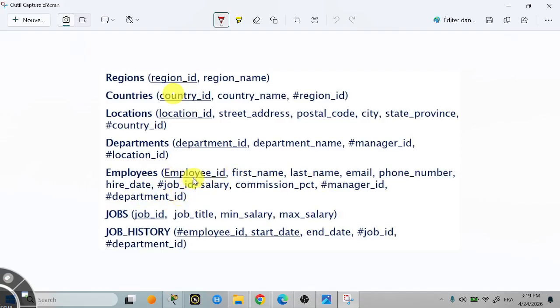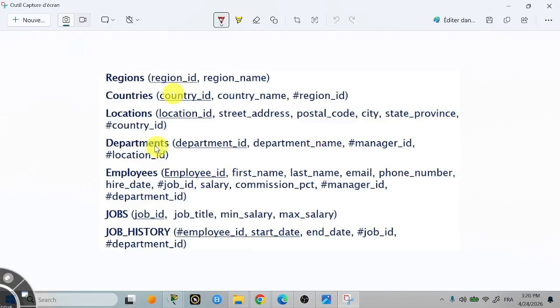So the department name is in the departments, right? Here. So we want from two different tables one attribute from the first and a second attribute from the second. So from employee, we want last name, and from departments, we want department name.